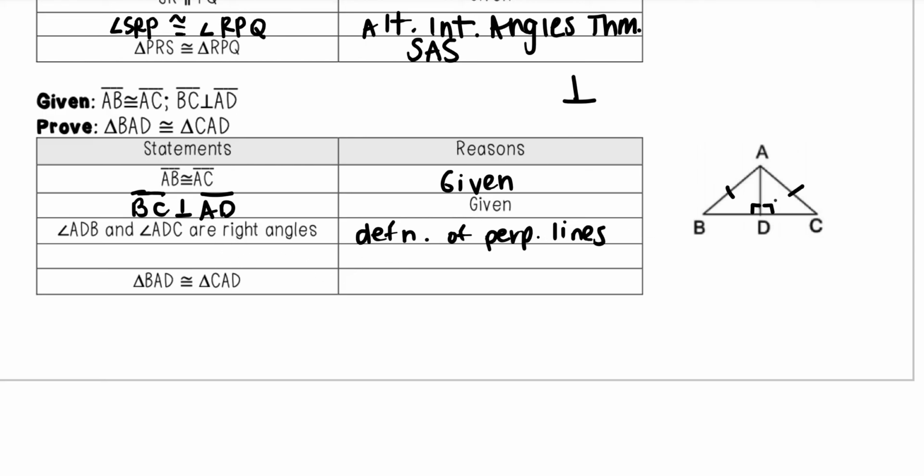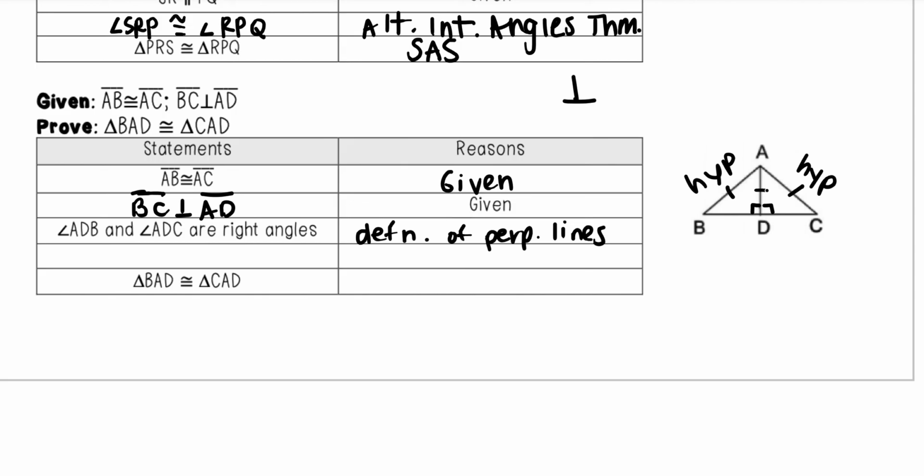So we want to look at our picture and see, well, how could we maybe start trying to prove these two triangles congruent? I have a right triangle, and I can see that the side across from the right angle is marked as being congruent. Well, remember that the side across from the right angle is always the hypotenuse. So right now we have two hypotenuses that are congruent to each other. So if we want to use the Hypotenuse-Leg Theorem, we would need to know another leg that is congruent to another leg in the other triangle.